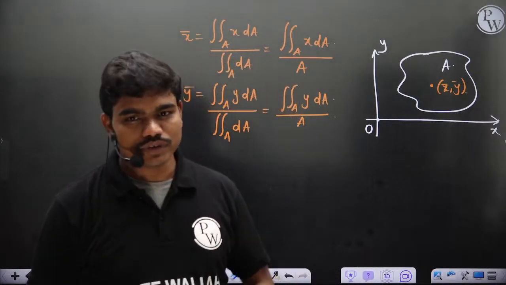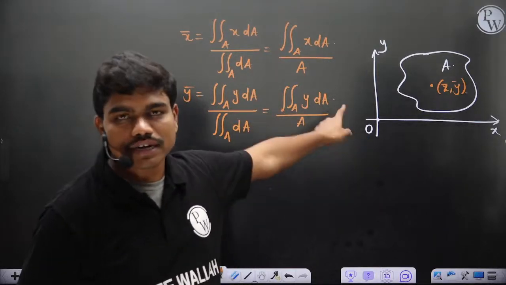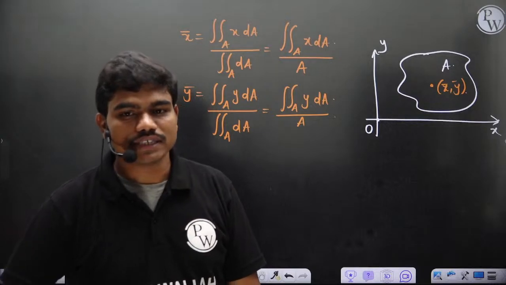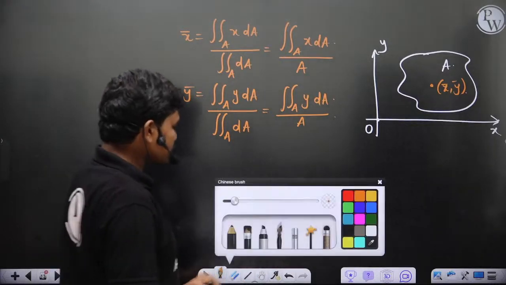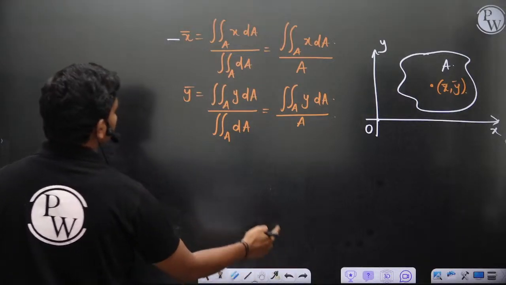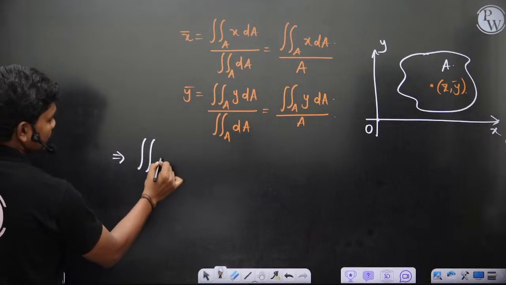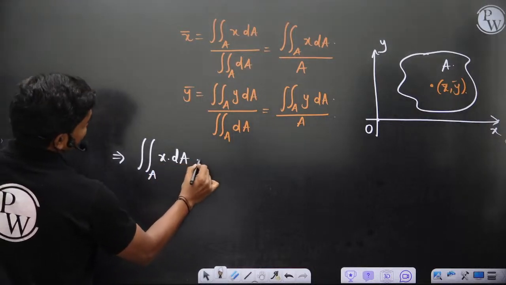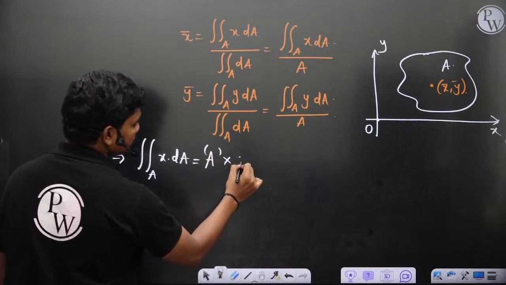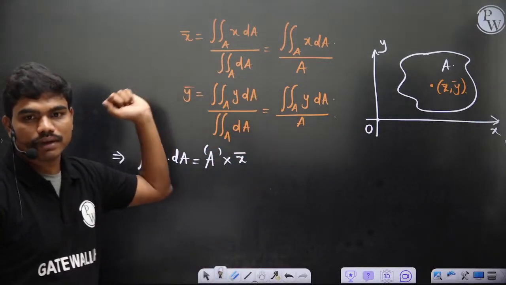Correct? So if that's the centroid of that particular area, then ultimately the coordinates of the centroid are calculated by these double integrals. Have you seen this? To be honest, I don't remember. It's okay, fine. So in such a case, this implies that if I give you the integral over some area of x dA, this value is nothing but the total area A multiplied by the x coordinate of the centroid, correct? Because if you throw this A here, it's like A into x bar.